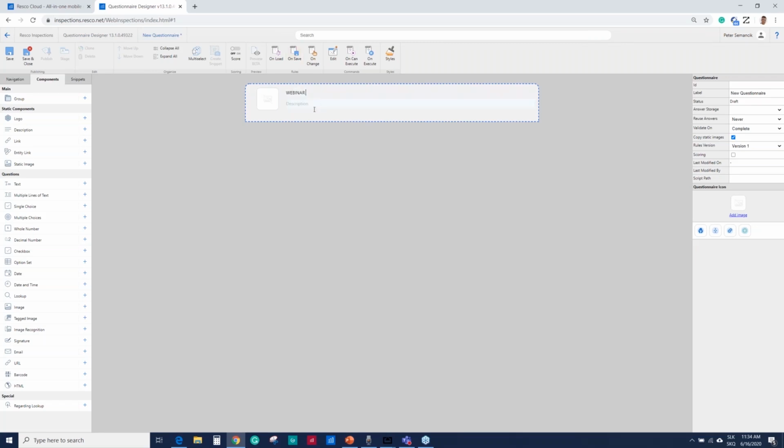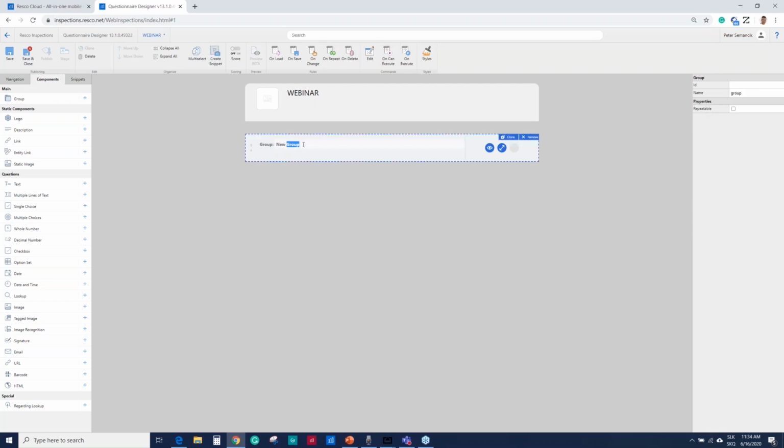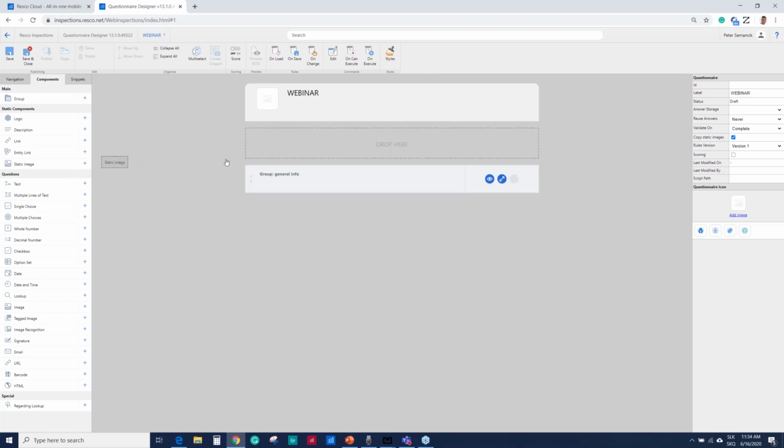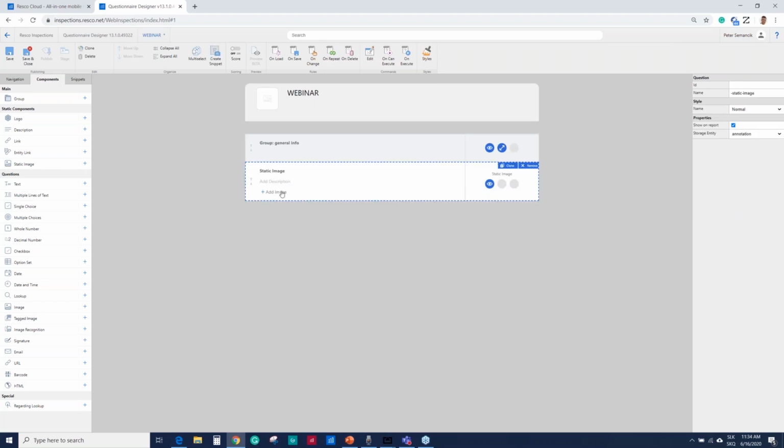You can drag and drop a new group, for example. I'm going to write it. And you can also choose some of your components. If you want a static image, you can have it here. You can choose some image, or you can ask some question.